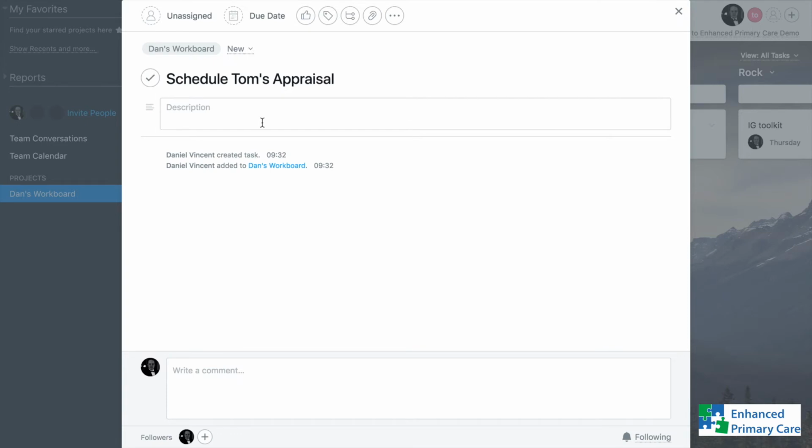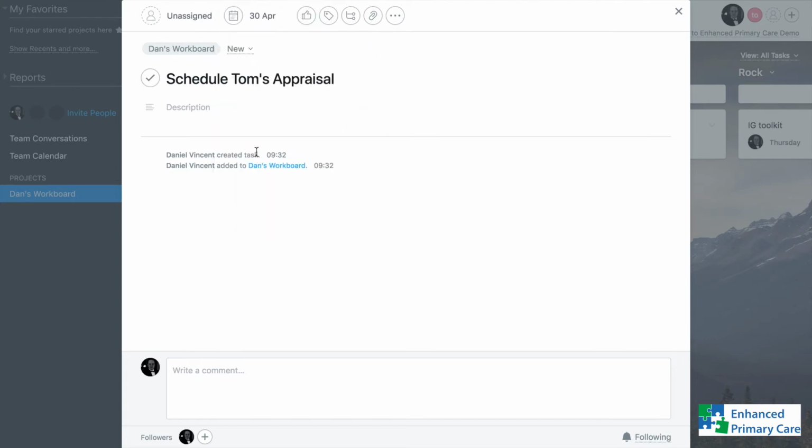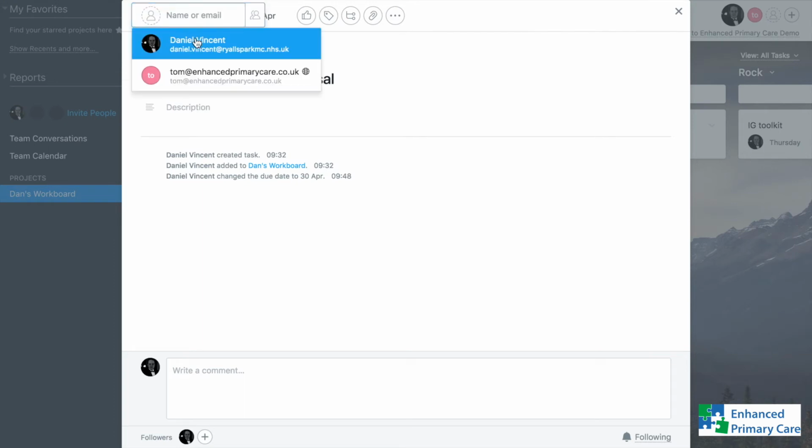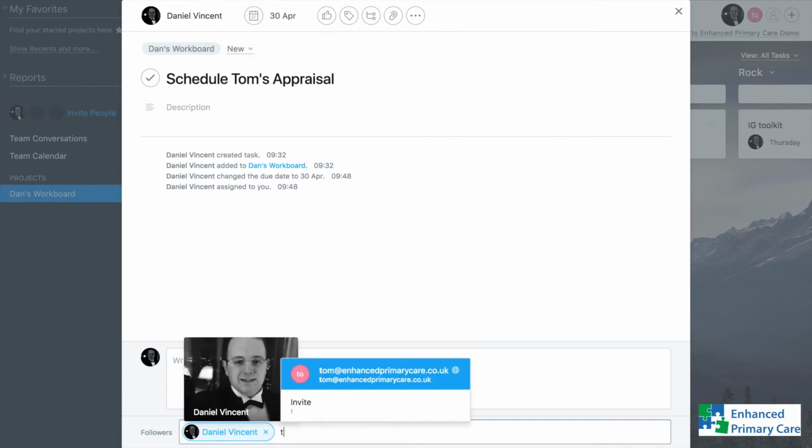So I need to schedule Tom's appraisal. On this one I can set a due date of when I would like to have Tom's appraisal done, so let's go for the end of April. Now this is my responsibility, so I'm going to assign the task to me, but I'm going to add Tom as a follower down the bottom here.